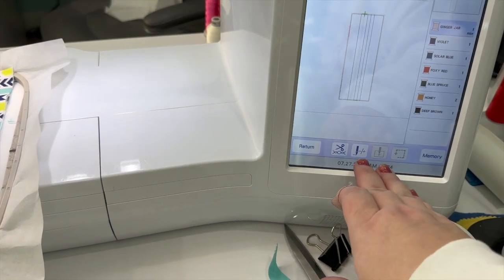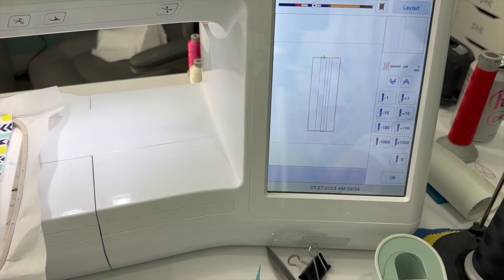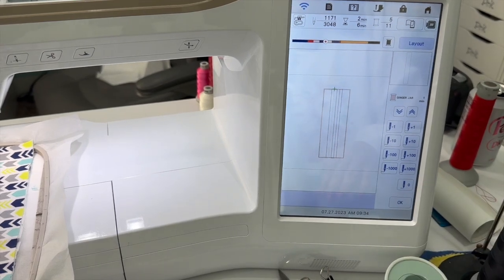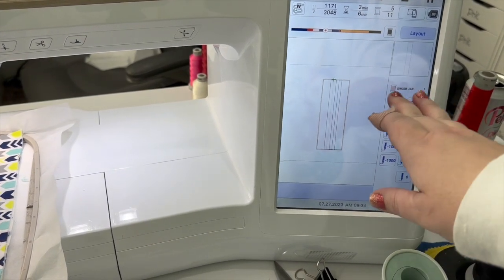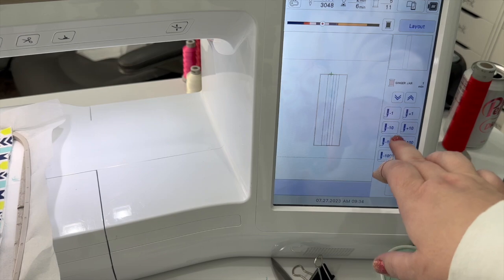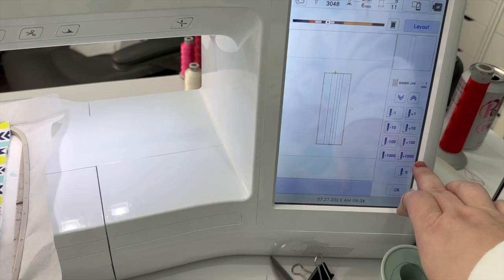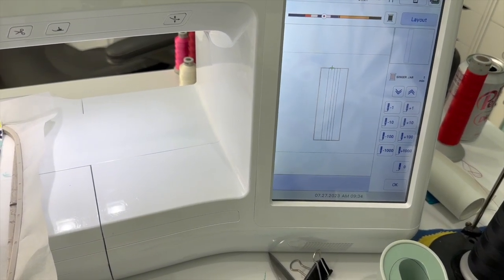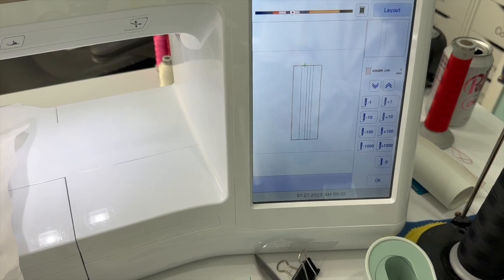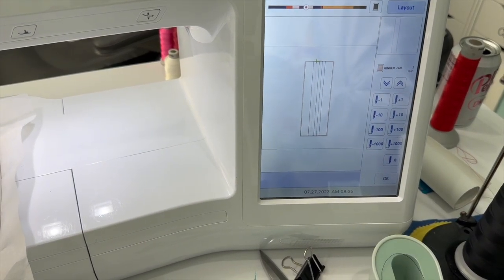If you need to get into your steps and stitches, you're going to find a needle with a plus and minus on your machine. You're going to hit that, and then it brings you into here. Now this shows you your steps. We're on step 5 of 11 up here. If you want to skip entire steps, I use these arrows. If you want to skip stitches within a step, that's what these needles are: -1 stitch, -10, -100, -1,000, +1, +10, +100, +1,000. That's within a step. So if you were sewing some letters and it messed up and didn't sew very good, then you can go ahead and step back some of the stitches and restitch over that step to make it look better. That's what those are for.